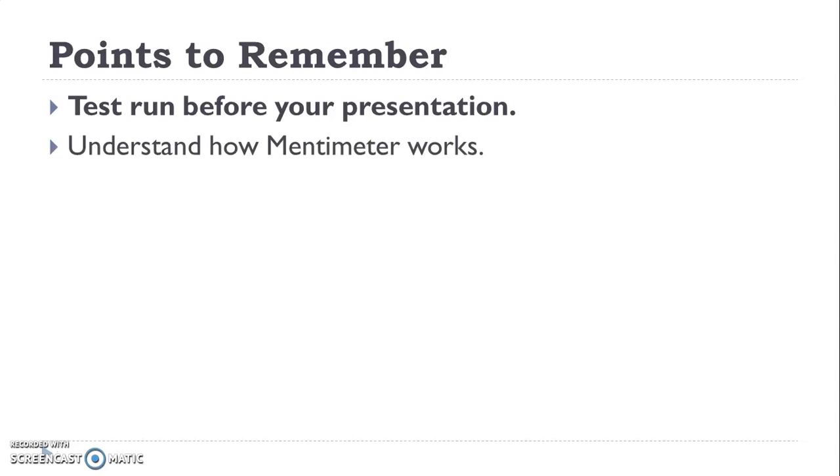Another point to be considered: you need to understand how Mentimeter works. Getting familiar with how a new tool works can give you the confidence you need to present at your best when you are on stage. Make sure the whole Mentimeter process, from creating a presentation to presenting your presentation, is in line.